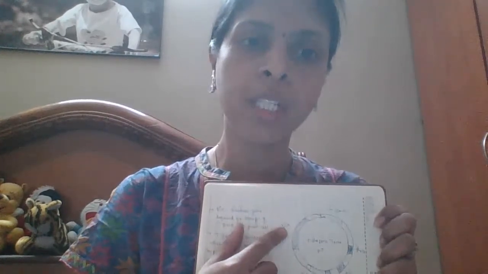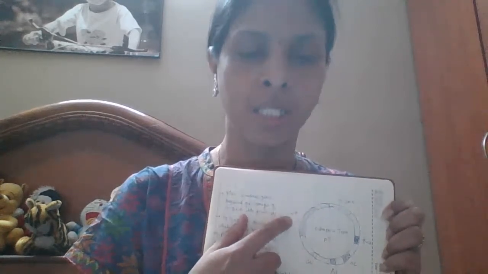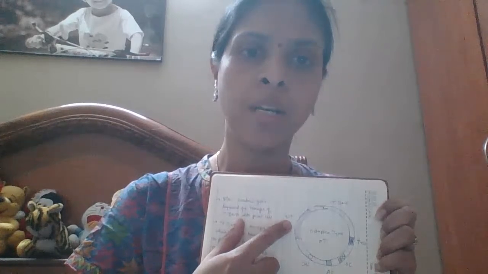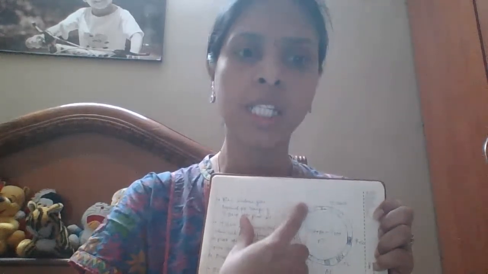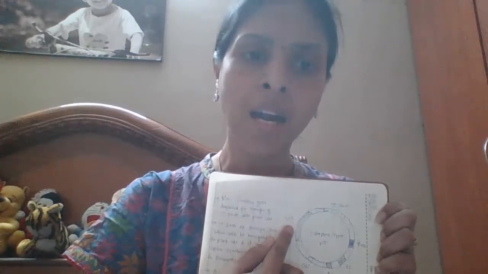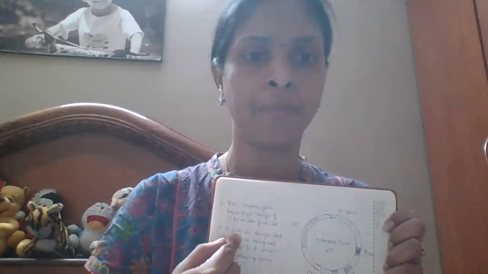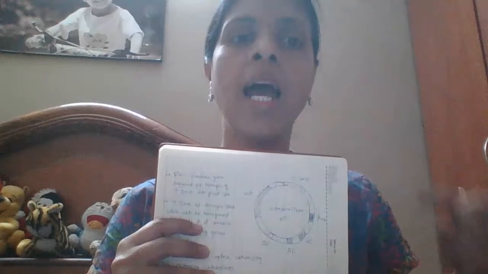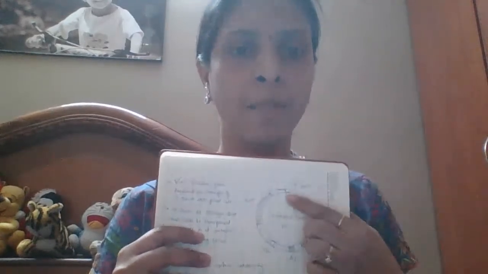Now there is one more region called the Vir region or Vir gene. What is the property of this Vir gene? It is also called the virulence gene. This virulence gene is responsible for the transfer of this tDNA part, only this tDNA part. The proteins which are synthesized from this virulence region are responsible for transfer of this tDNA to the plant cell. I hope you are understanding. So this Ti plasmid has different regions, and it causes crown gall disease in the plant.